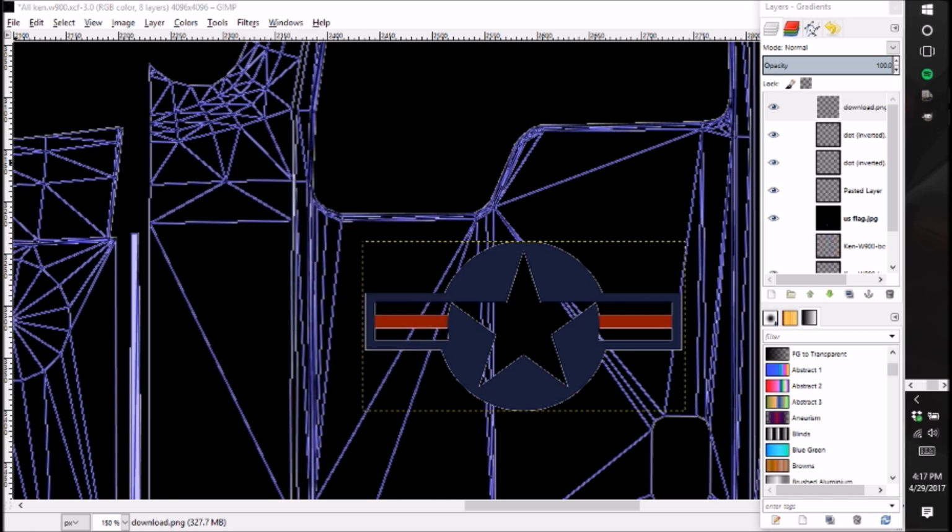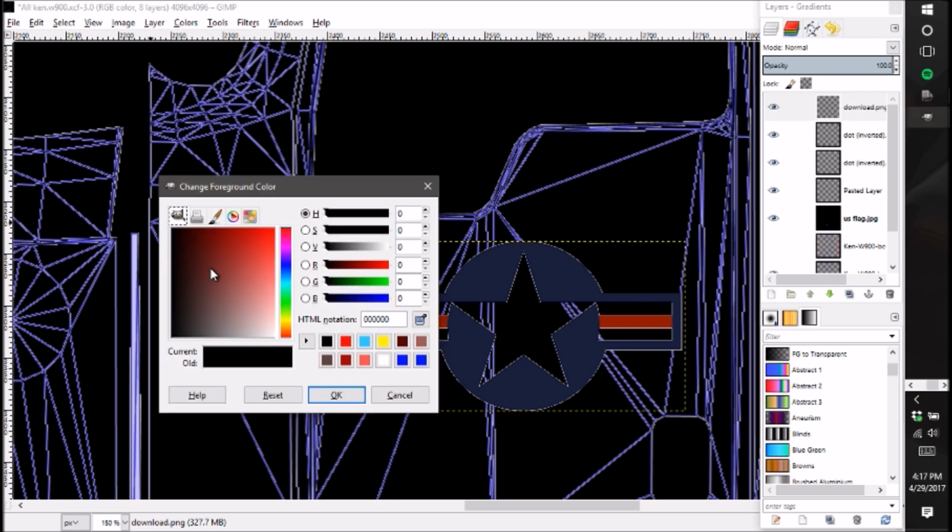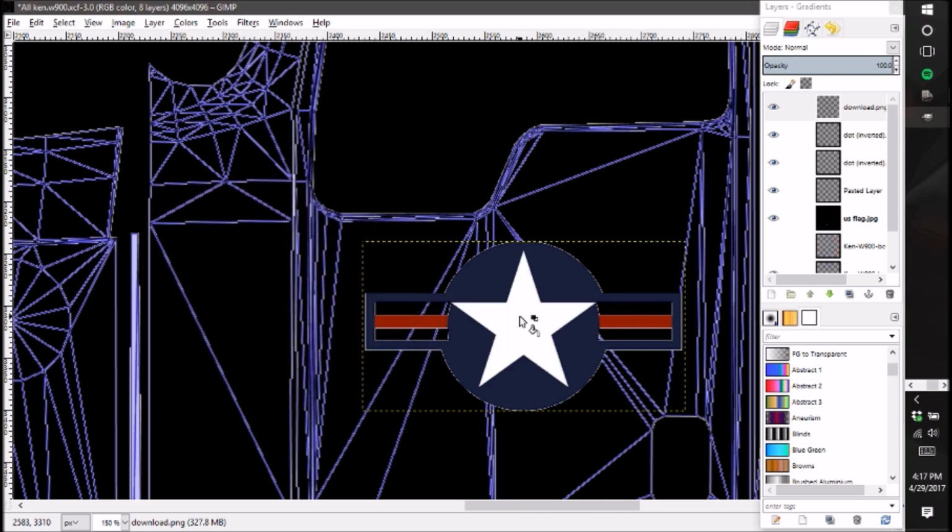Guess we're going to use the fill tool right here. Make this white. For that, for that, for that, this, and this. So now we're done with this.